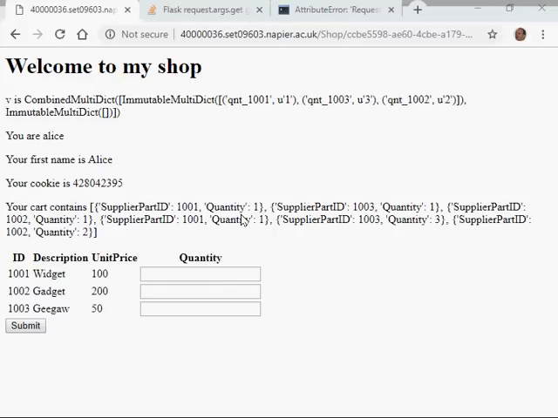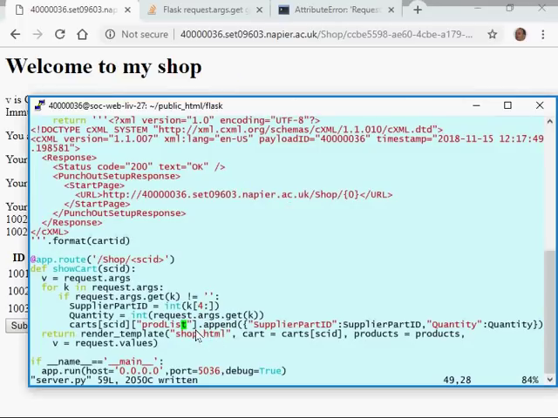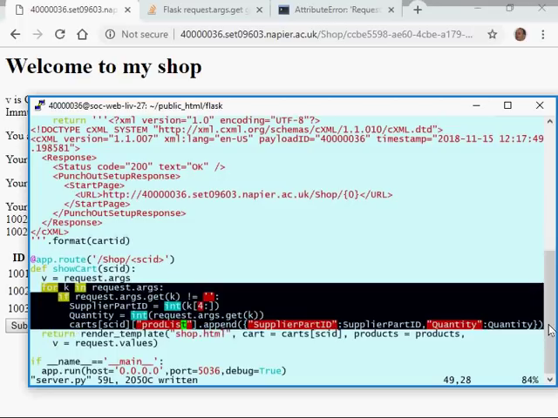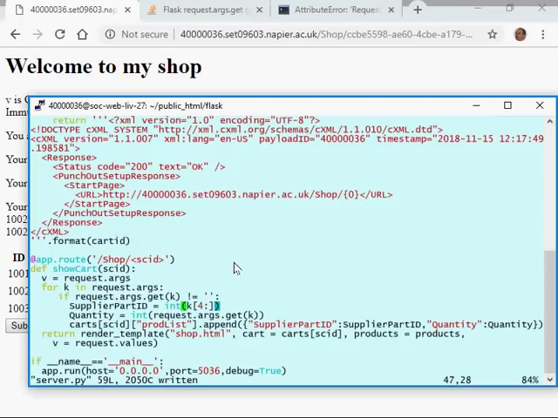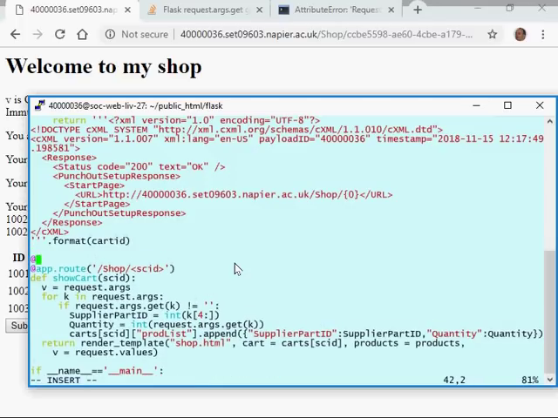You know what? I'm going to send this to another location. Okay, so what I'm going to do, this bit of code here, this processes what the user requested and adds them to the shopping cart. And I'm going to put that in another route. So I'm going to have another route called checkout. So app route checkout.